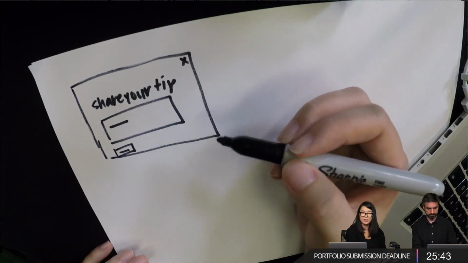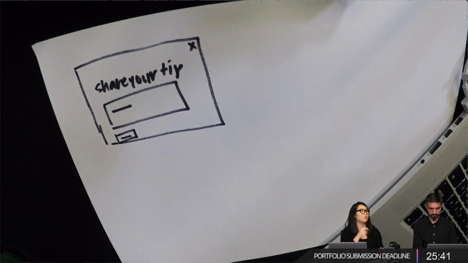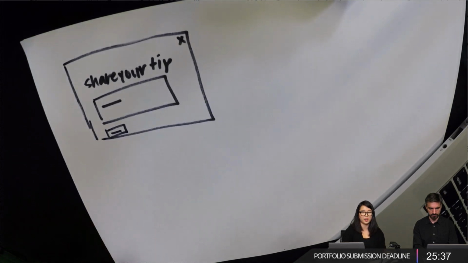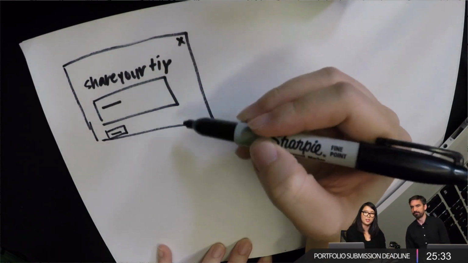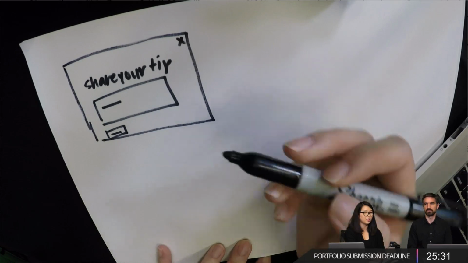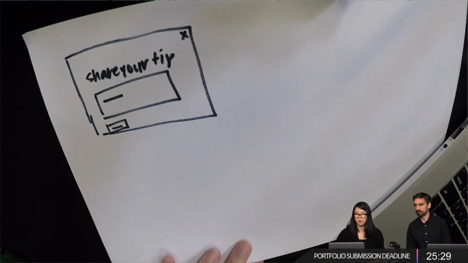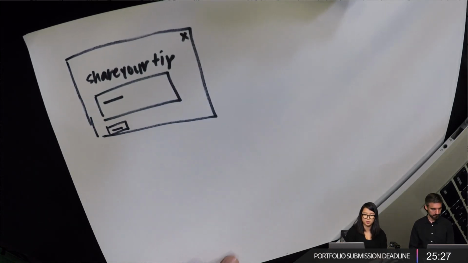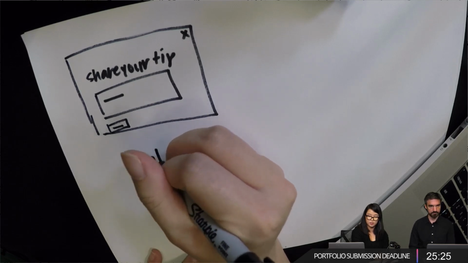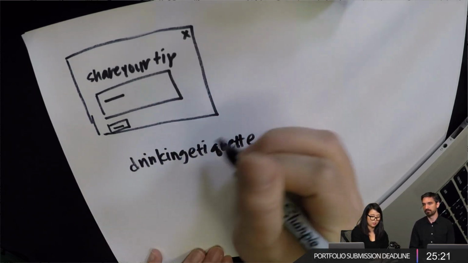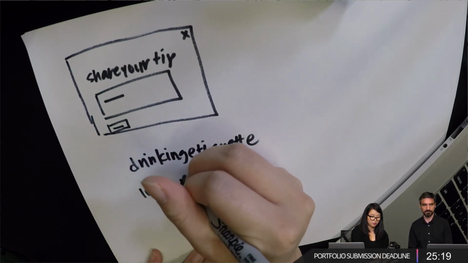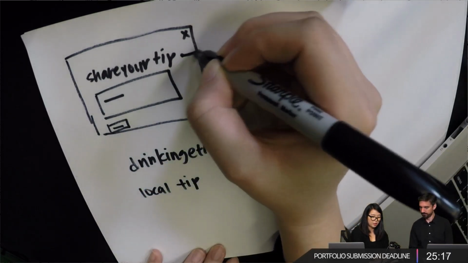So one thing that I like to do is use a spreadsheet or a Word document or some kind of text-based program. I just want to mark up the different instances where you would use this. So in this case, we are trying to gather tips for drinking etiquette as well as the local tip. So I'll just label these.